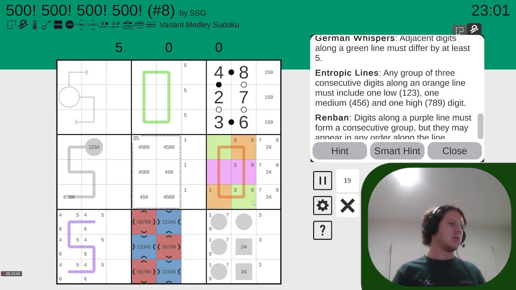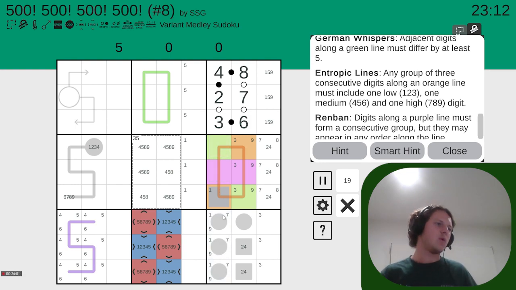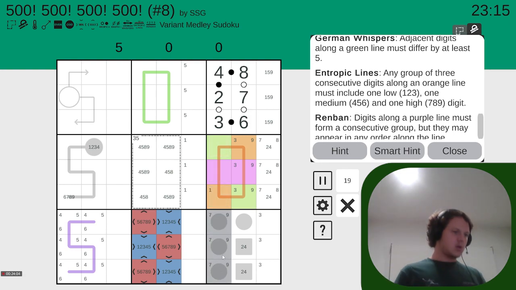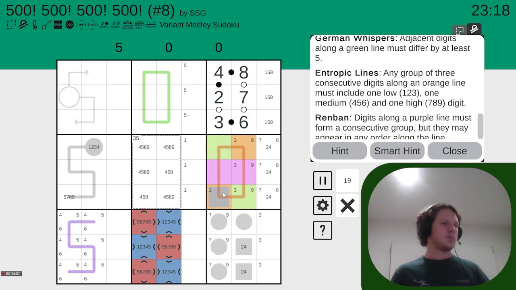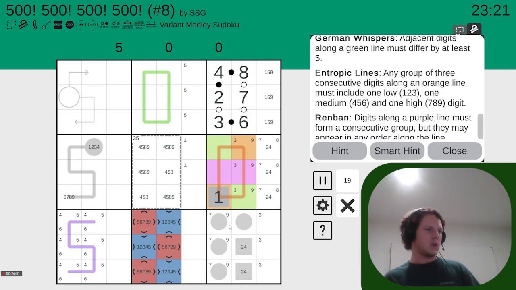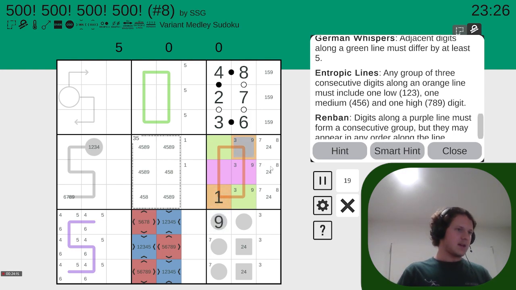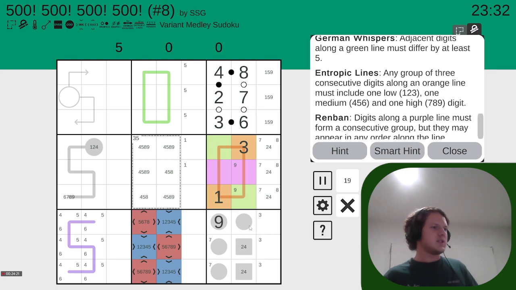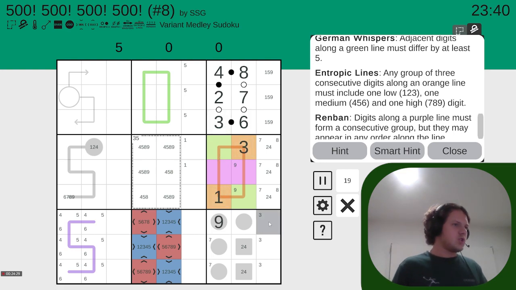So this digit here, actually no, that doesn't make sense, because this could be the low. No, it can't, because the low has to be a 1, 2 or 3. And it can't be a 2 or 3, which means it has to be a 1. And if we put a 1 down here, there is no digit 1, 2 or 3 we could put here, which means that is the 1. And that is the 9, because those two must have a 0 sum. Given these are both low now, that has to be the 3. I hope that all made sense, because my mind cannot redo that, and I hope it's right. That makes sense. My logic is always flawless.